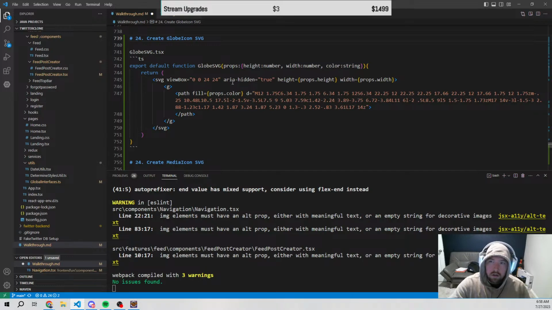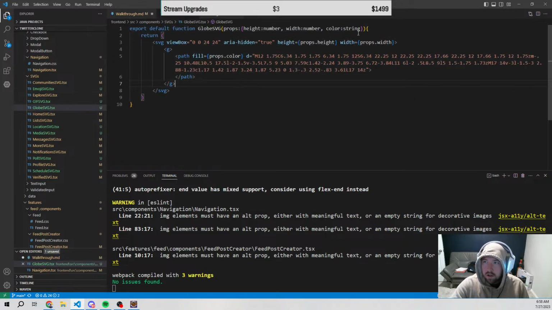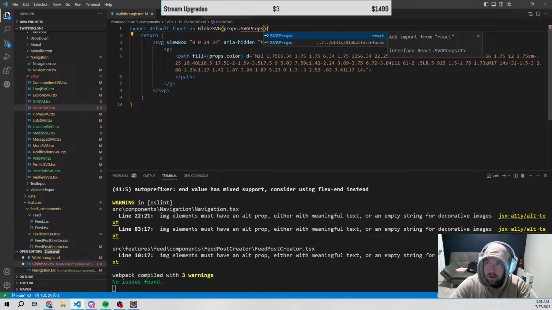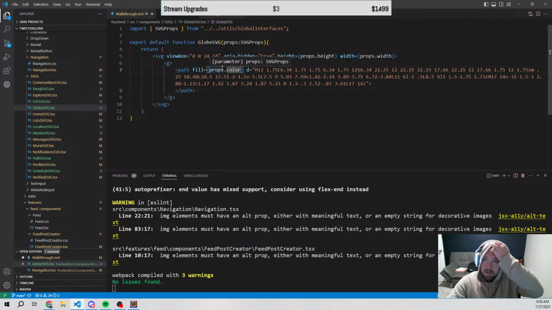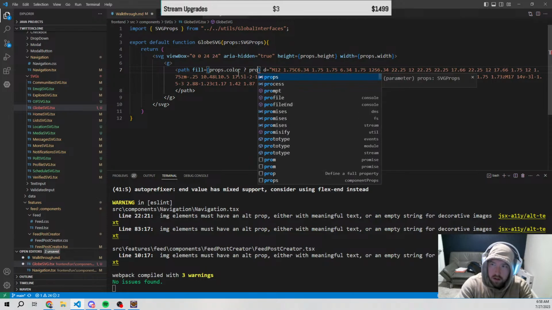4. So now we're gonna have to do some special stuff with like globe and stuff. So I'm gonna go back into globe. So now the problem is that colors, whenever we do this, so whenever we say props and we say SVG props, is that color could be undefined, and I'm surprised it's not complaining. Maybe it's because it doesn't matter if colors is undefined, but I'm just gonna try to be safe here. So I'm gonna say props.color question mark. And then if that's the case, we're gonna set to props.color.